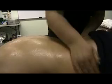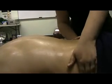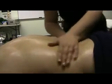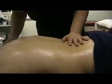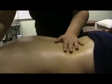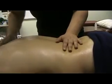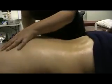Okay, most of the work that we're going to be doing is into the hips. Now, he's really cold here in this area. His back, though, is no problem. There's no problem with heat or anything in there. As I warm up the body and get into even the Swedish, he's a little tight in the shoulders. He's tight in the scaps a little bit too.